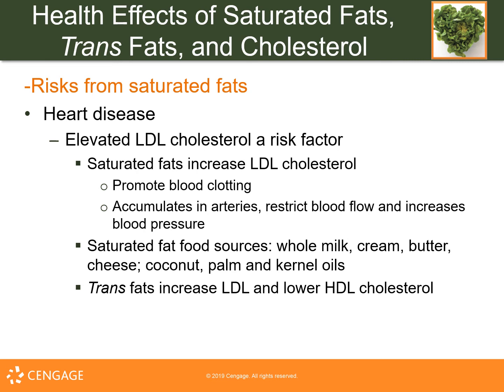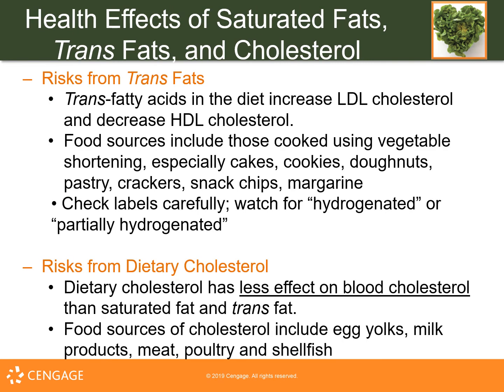Trans fats increase your LDL and lower your HDL cholesterol, which increases your risk for heart disease. Risks from trans fats. Trans fatty acids in the diet increase LDL cholesterol and decrease HDL cholesterol. Food sources include those cooked using vegetable shortening, especially cakes, cookies, donuts, pastry, crackers, snack chips, and margarine. Check your labels carefully. You want to watch for hydrogenated or partially hydrogenated terms.